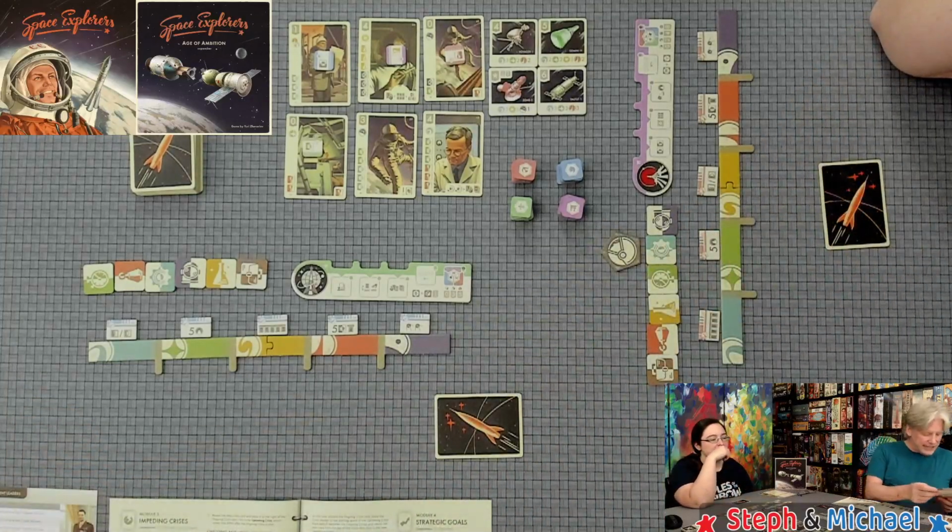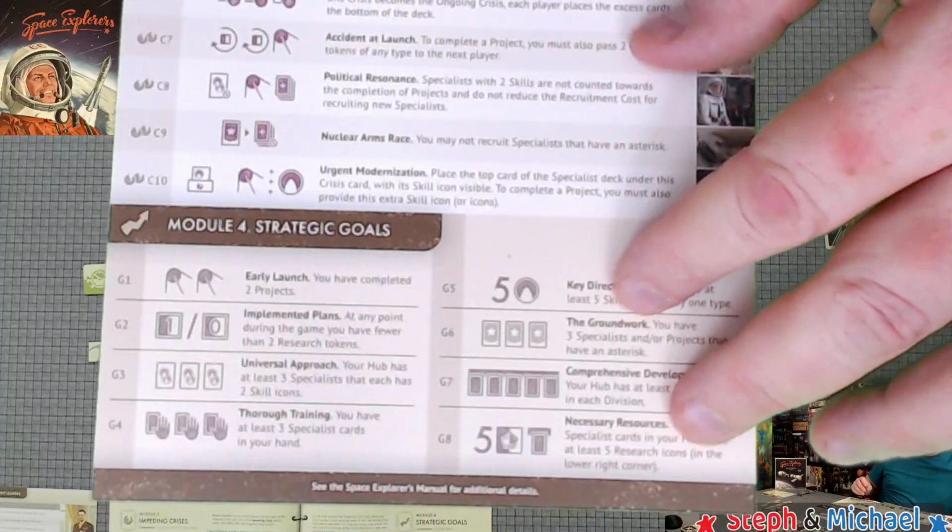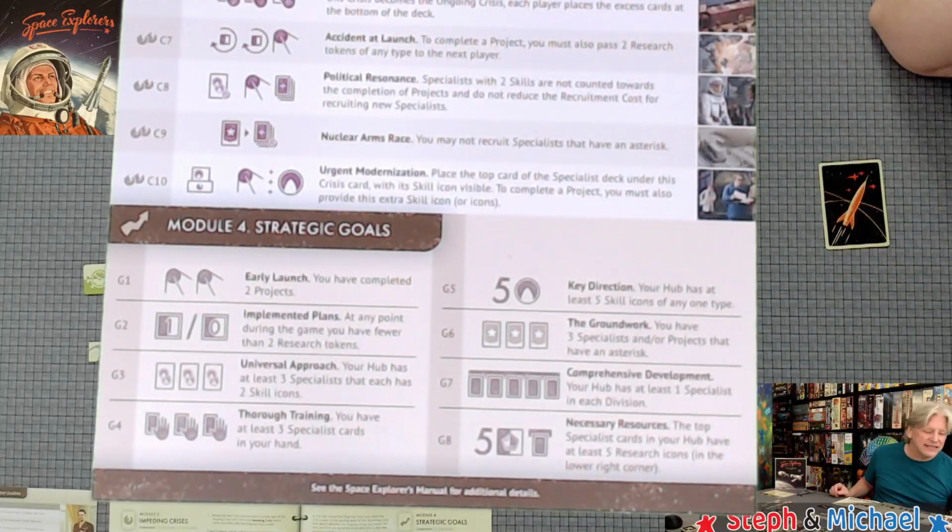So all of the strategic goals, there are 8 of them. The player guides in this are as good as the player guides in the base game. So I highly recommend these little player guides that they have.